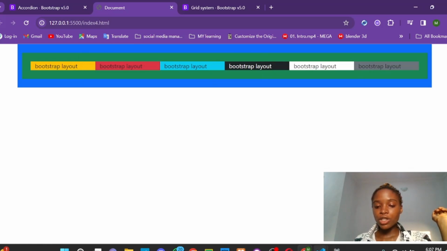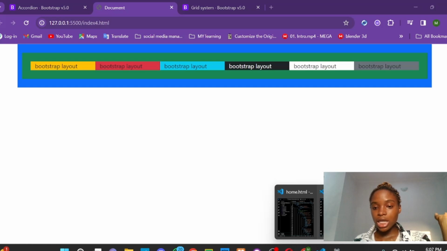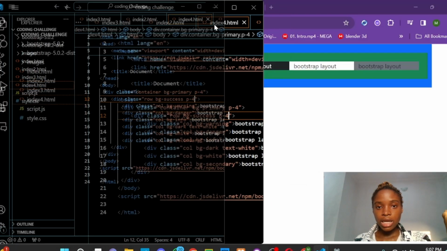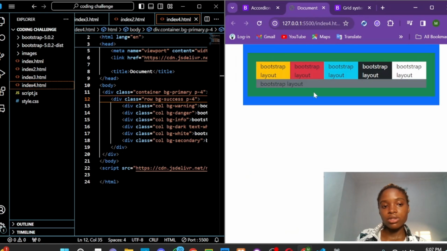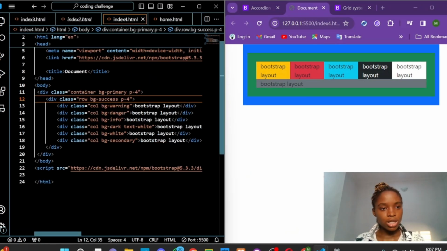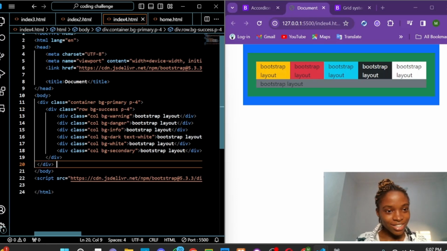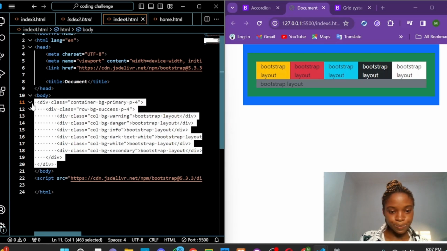So when we go to our VS Code, the first thing I want to do is clear up whatever I've done before. And I'll put this by the side. Good. So here we have it. I'm going to try to clear up all the code so that we can work on it together. Are we ready? Okay, so let me clear this up.